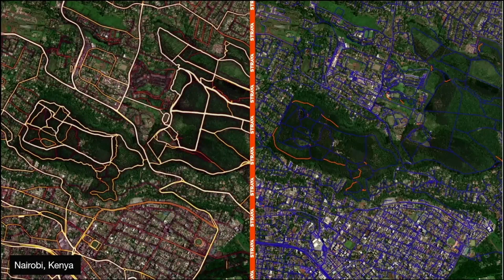In Nairobi, there are some generated ways that include some trails in nearby forests, and this is nice because it goes beyond satellite imagery. Satellite imagery won't pick up these edges, but Strava Heat will, and that's one reason why a lot of people like using Strava Heat to generate new ways. So this kind of reveals that.